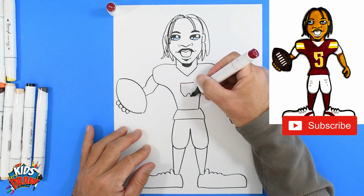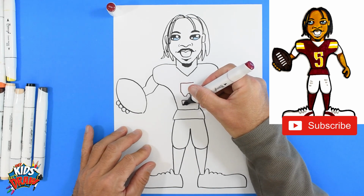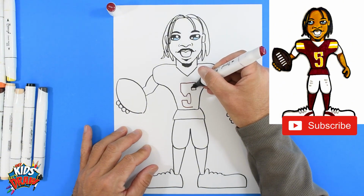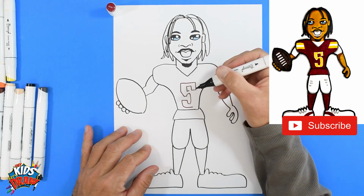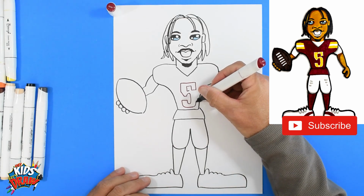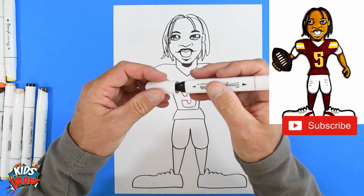The numbers are always different for each team, so you just have to study it out on the internet or watch what I do and press pause a little bit. Do your best. They're always challenging. I don't know why. Alrighty. Looking to see, okay, these curve right here and curve. Okay, so we have the 5 blocked in.